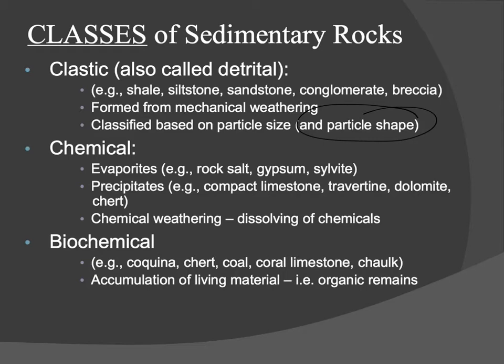And then the chemical sedimentary rocks, so as you can see, we had the evaporite category, which is your rock salt and your gypsum. I just wanted to have a couple words about sylvite. Sylvite is very similar to rock salt. The only difference is rock salt is NaCl, whereas sylvite is KCl. That's the only difference. If you have a chemical process going on called precipitation, that's where you would get your compact limestone. There's also limestone that you would get in the walls of a cave, and typically it precipitates from a freshwater solution, and we give that special type of limestone a term called travertine.